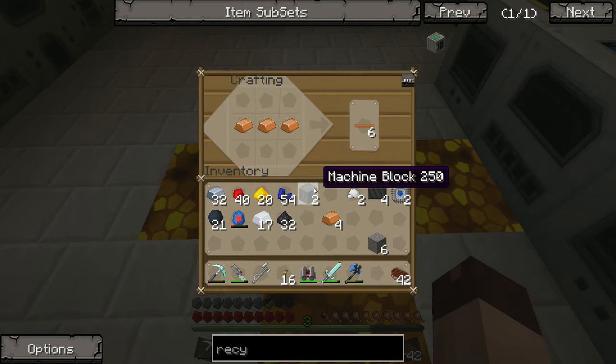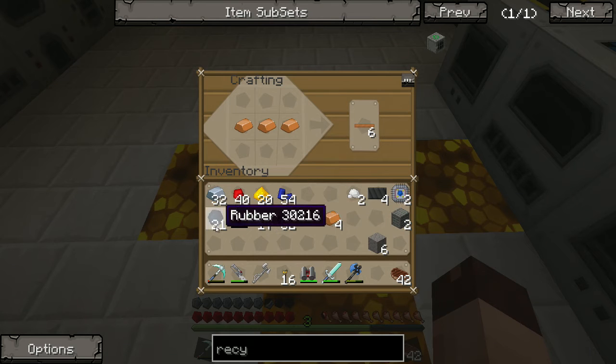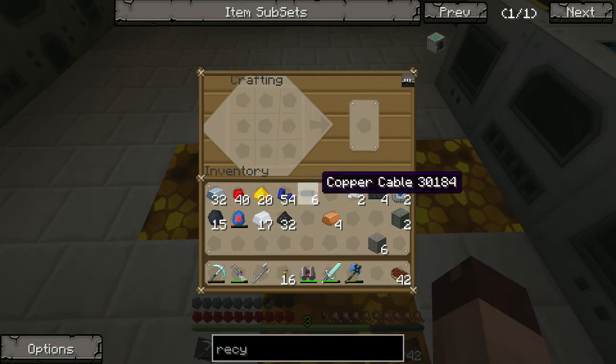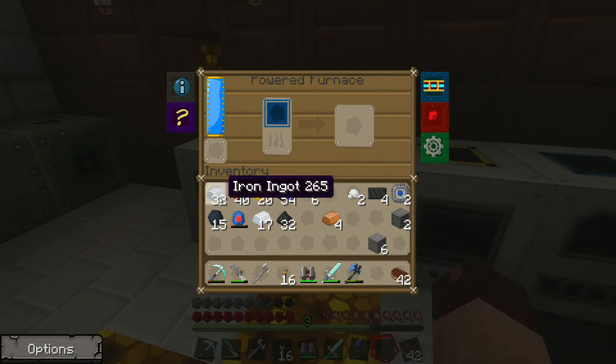This is where I find out I ain't got any more refined iron. I'm like, damn it! I'm actually getting to use my rubber again. It's been forever since I've used this. I need another refined iron, so let's get three more.